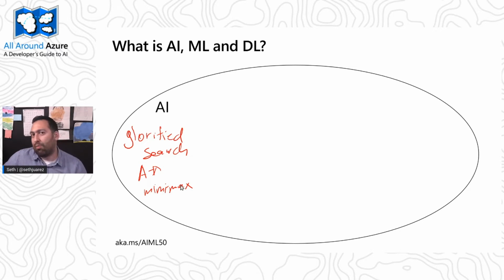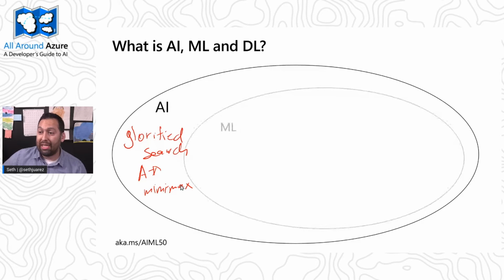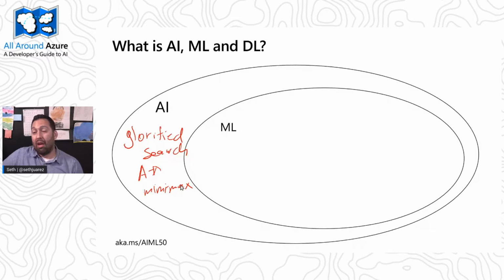But then we get into problems where it's not as fixed. For example, tell me what's in a picture. When you're solving tic-tac-toe, the states are very fixed and the search space is very finite. Even in chess, even though there's a lot of space for where you can move, the search space is still finite. But when it comes to finding out what is in a picture or what someone said in an audio file, the search space becomes a lot larger. That's when we get into machine learning algorithms.